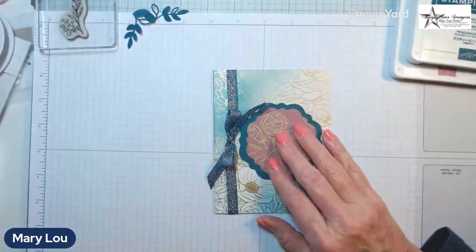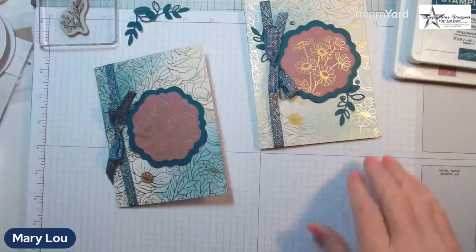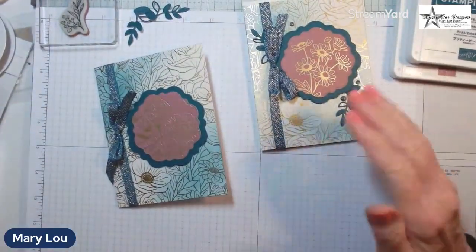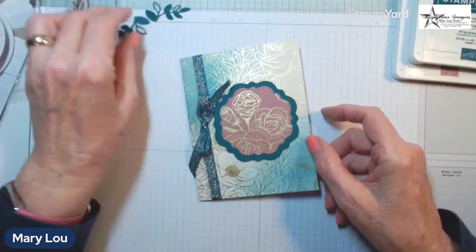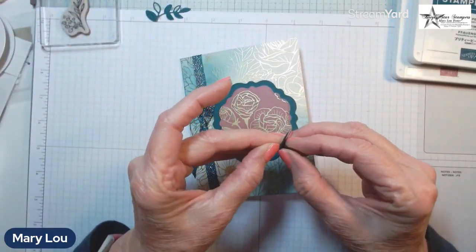And you notice on my inspiration card, there is not a sentiment on the front of it because I couldn't figure out where to put it. It's already glitzy and sparkly and pretty. So I'm like, you know what? The front of the card, I'm going to leave plain and I'm going to put my sentiment on the inside.